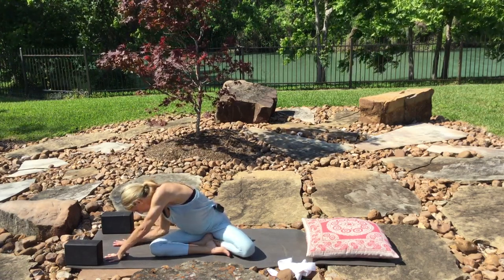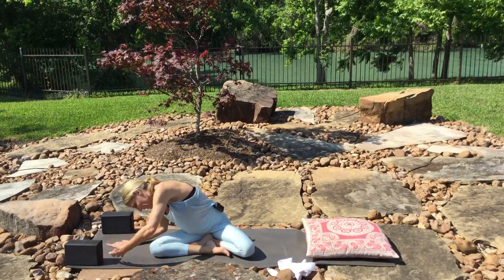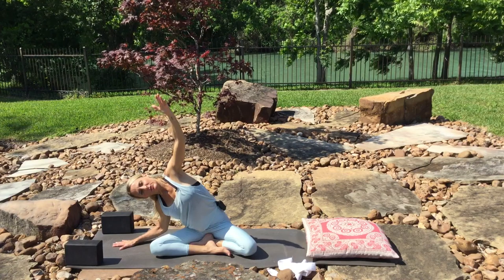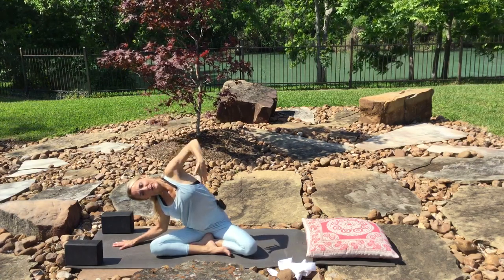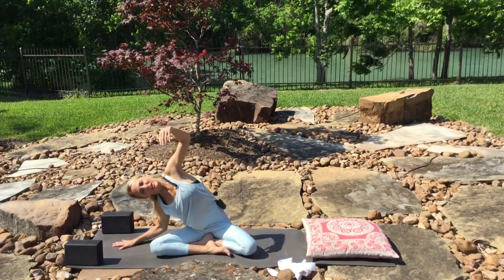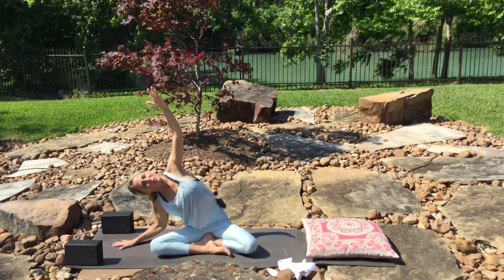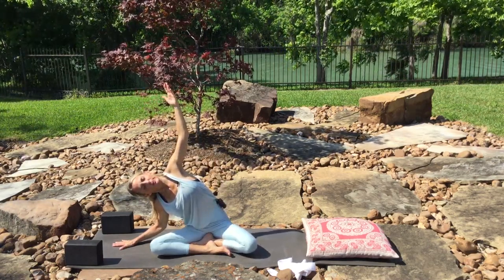Take one more breath, and then inhale, lift that arm in front of you, all the way up towards the ceiling or the sky. Big stretch right here through the ribs. And then it feels like almost a little twist through the waist. Pull that arm back the tiniest little bit.